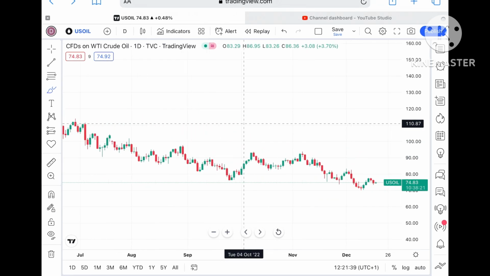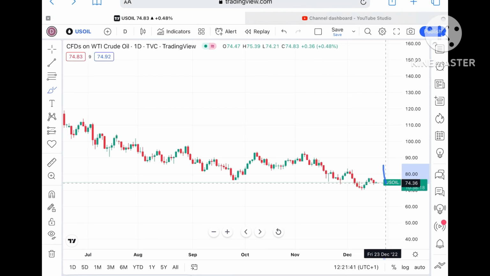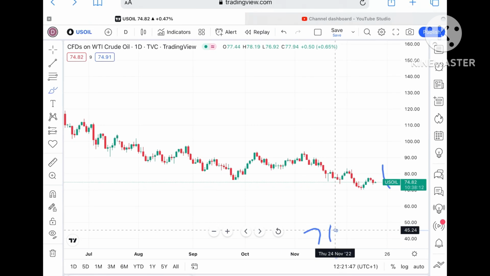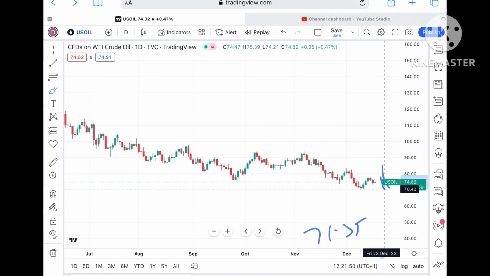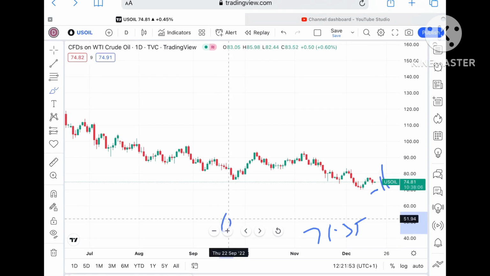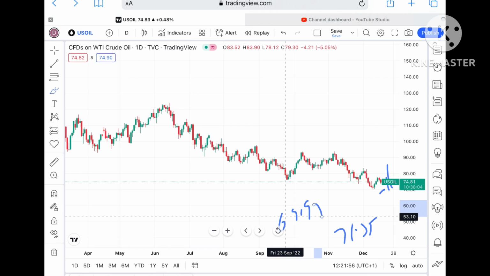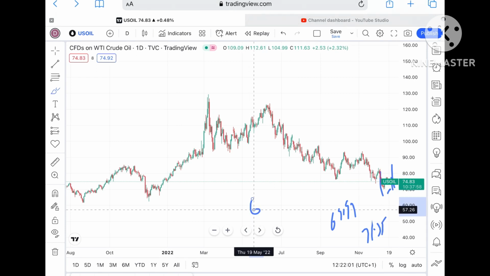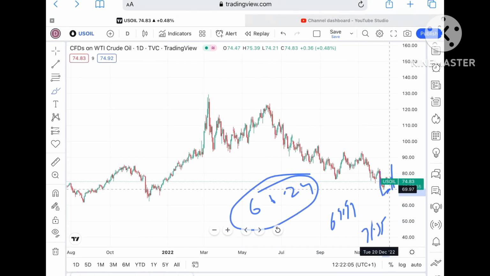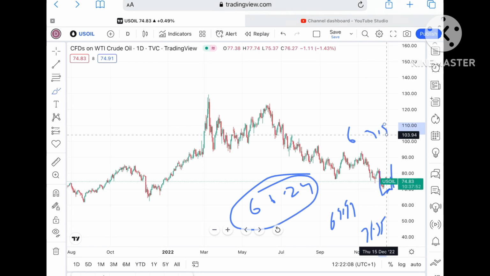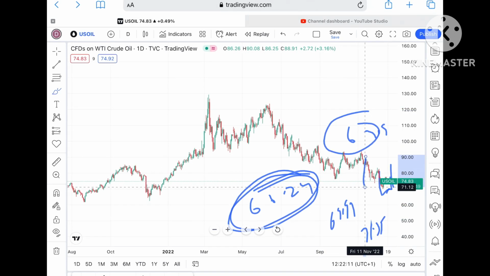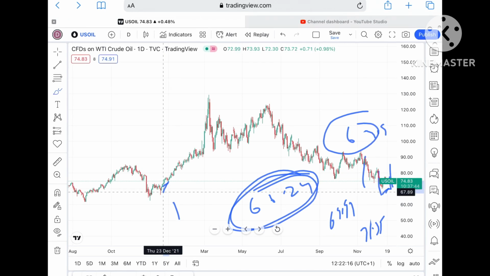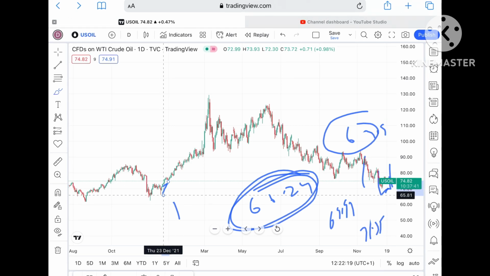But suppose the price doesn't sustain this particular level, then we can see it touch a level of around $73.66, and if that level goes further down, then it can touch a level of around 71.35. And if the price falls below that particular level, then it can touch a level of around $69.94. And if that level goes further low, then we can see it go towards a level of around $66.24. I have already explained, if the price falls below a level of 69.97, chances of touching 66.24 is there, because this is a range which has not come since, you can say, a year.